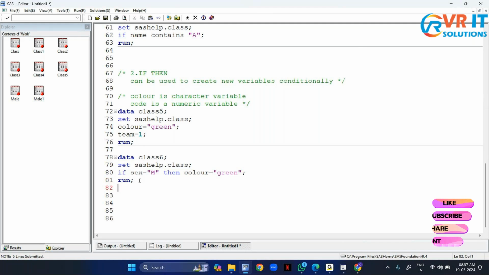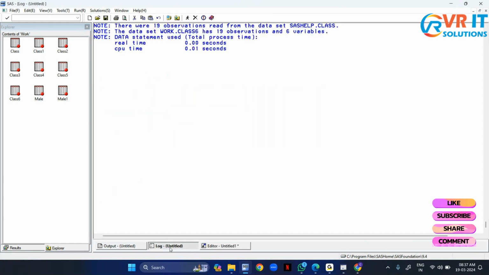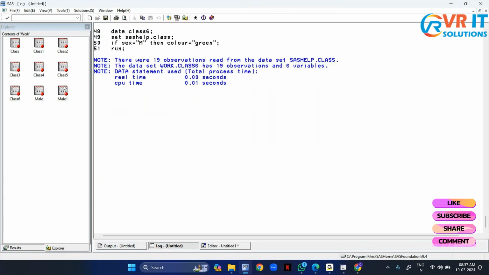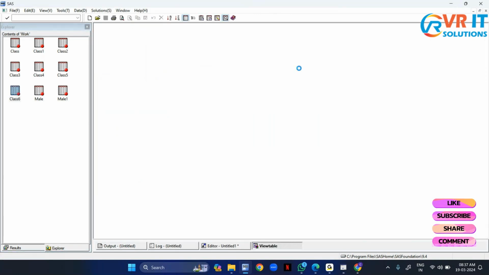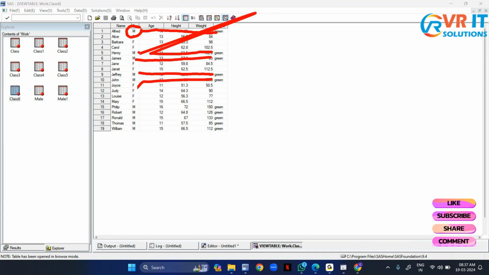I'll just run this and check the log. The log is good, and in class6, see, what was our condition? If sex equals to male, wherever we have male, the color is green. Male, color green; male, color green; male, color green; male, color green. So for all the males, we have color green.